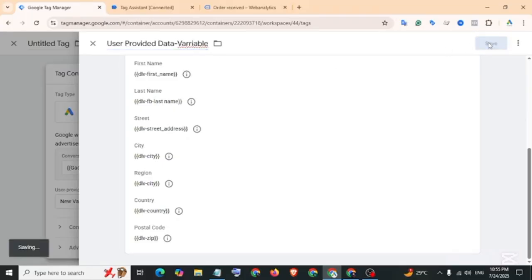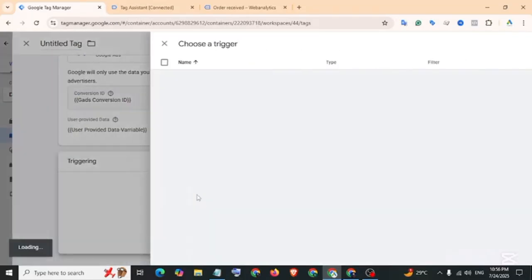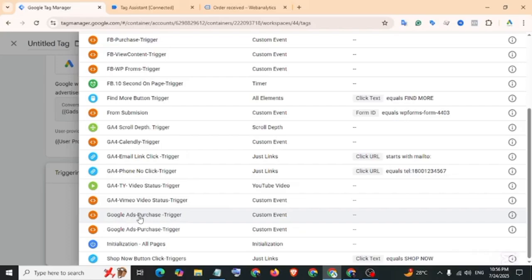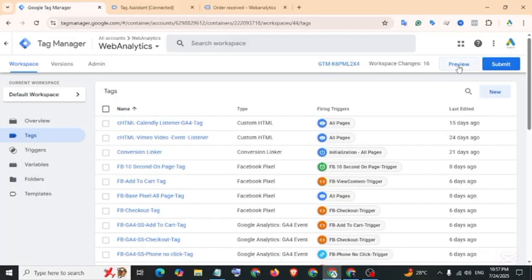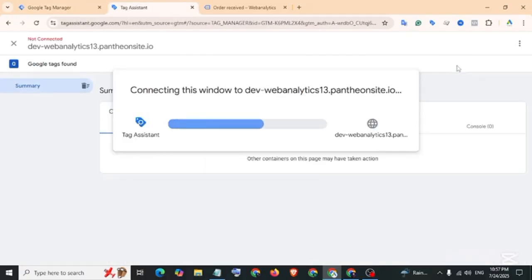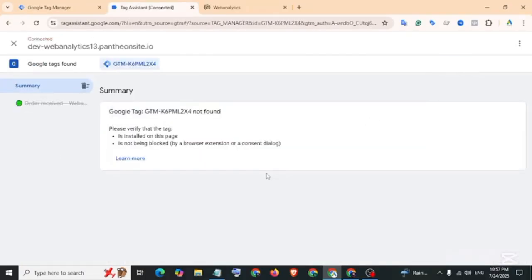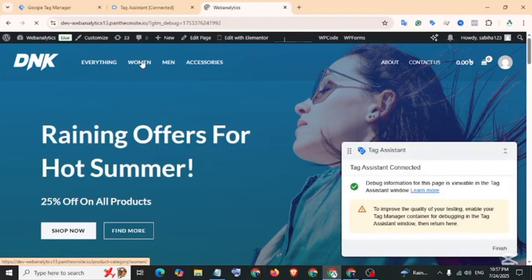Then save and triggering, select the Google Ads purchase trigger and then name the tag. Then save. Let's preview and check that our tags work properly. Continue and make a purchase.